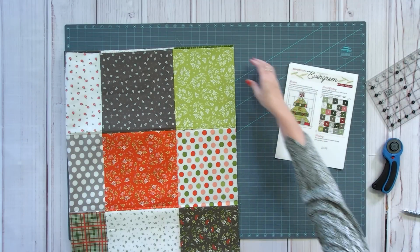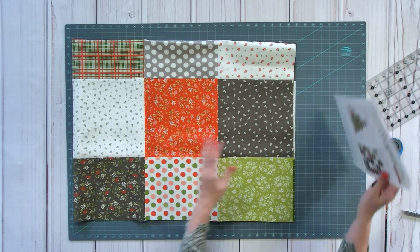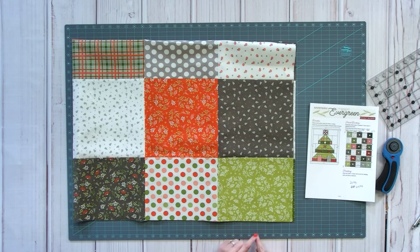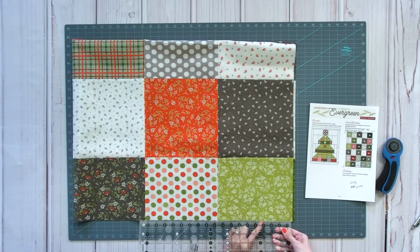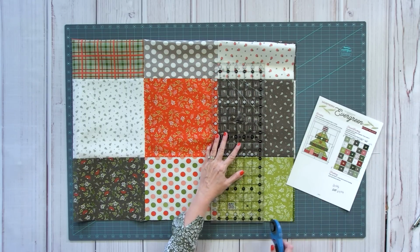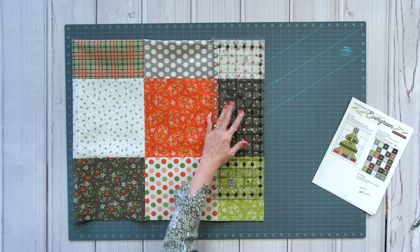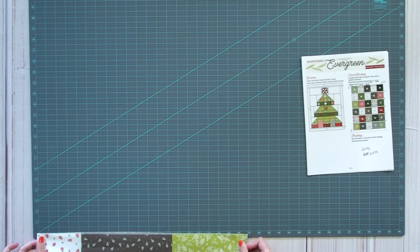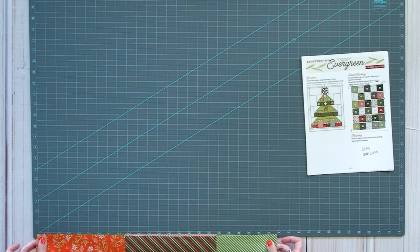Now we turn it the other way, and we wrote down 3.5. If we take 47.5 divided by 2, that's 23 3/4. Use your mat. 23 3/4 is right here. It should be about 3.5 inches, and it is. So I've double checked myself both times. And again, you can save those fabrics. So this should be 20 3/4, and it is. And then this in half should be 23 3/4, and it is.